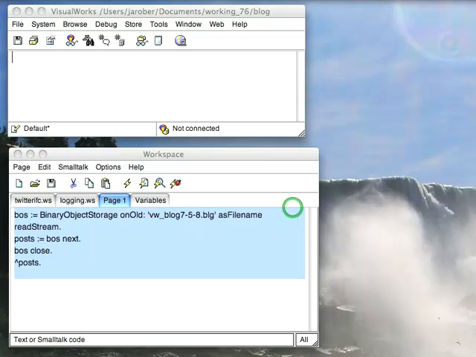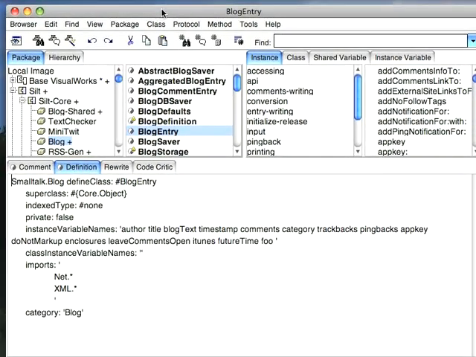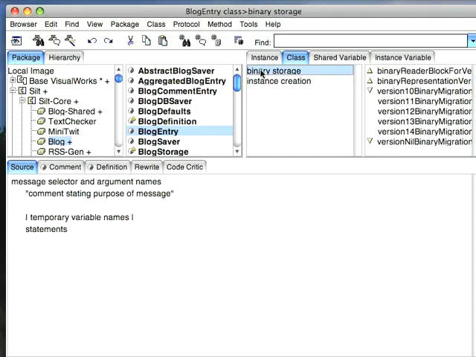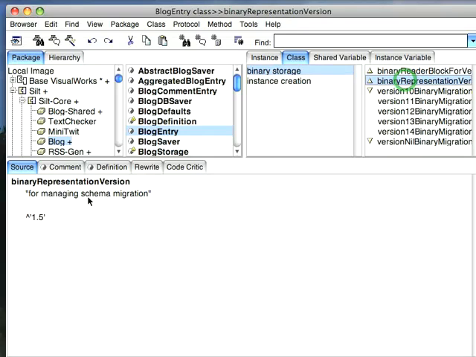So what I need to do is come over here to the class side. Now it turns out there's some protocol, and I've already got some protocol here. I'll go into this category, binary storage, and it turns out there's a number of things you have to do to handle this situation. Here I've got the current version of BOSS files. Well, 1.5 was the last one. I'll say 1.6. I'll just bump it up by 1.